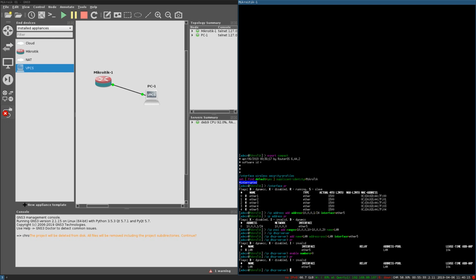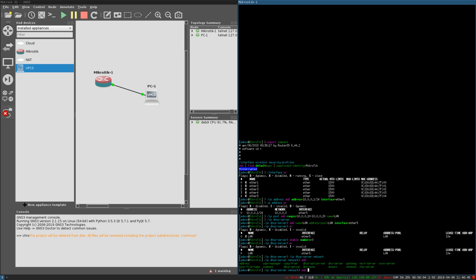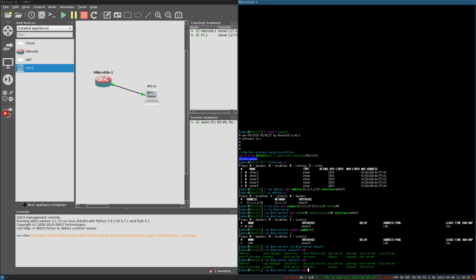Let's go to IP DHCP server network and add a network configuration that the DHCP server will assign to the clients. Sorry, this doesn't take a name parameter. If you click tab you can see what possible options you can add to it.